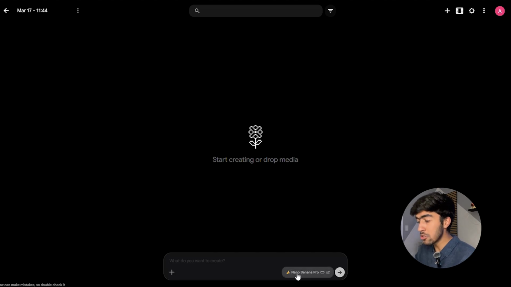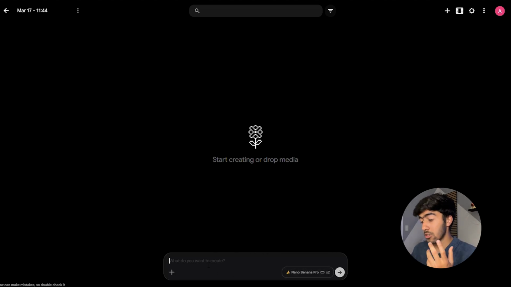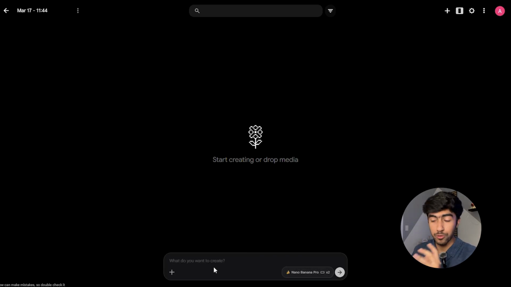So for this, we're going to be using Nano Banana. Again, that is Google's own product. Just like Sora is a part of OpenAI, Nano Banana Pro is part of Google. And the cool thing is that you can use Nano Banana Pro for absolutely free. A lot of people say you have to pay for Nano Banana Pro, and I don't know how much it is, but on this website you can use it for absolutely free without paying a dollar, right?